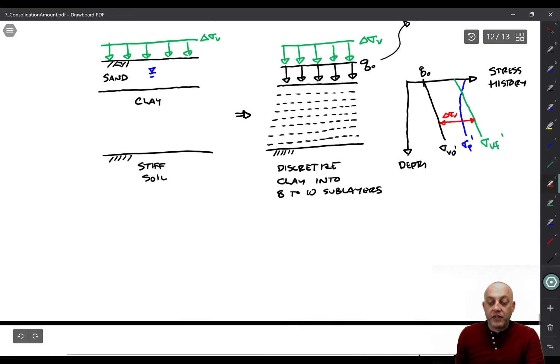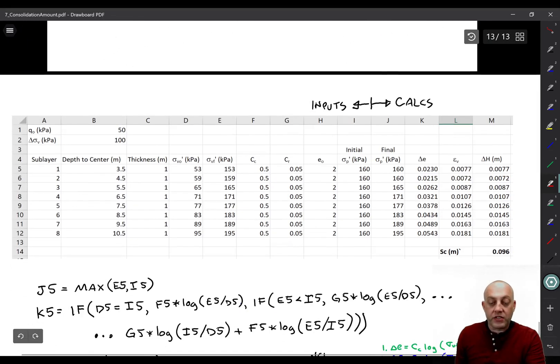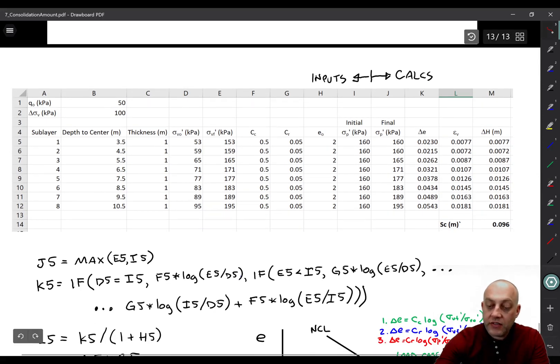So once we've got this idea, what we can do is set up an Excel spreadsheet. And let me walk you through this sheet. This is something you'll have to do on your own, but it should be fairly straightforward for you to do this. I've divided my sheet into two regions. To the left of this line are all of the inputs. So these are all numbers that we have to know ahead of time in order to do the calculation. And to the right are all the things that we calculate using consolidation theory. Now some of these inputs might have to be calculated. But they're inputs and we have to pre-calculate them as part of a pre-processing routine.